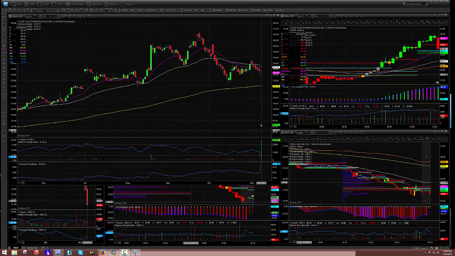So the way that I select these trades, I identify SLXP. It was the trade on Friday, Salix Pharmaceuticals. They gapped down on news. It was, at the time, I don't know, about a $60, $70 gap, something like that. I don't know, it was huge. And I know I've traded SLXP in the past.